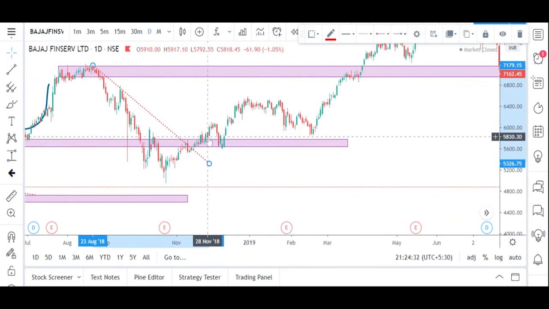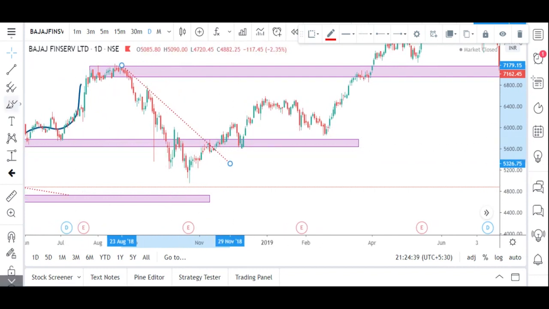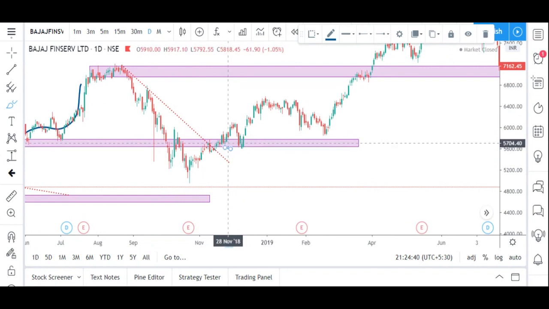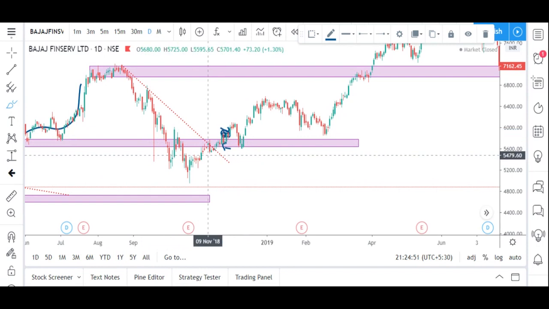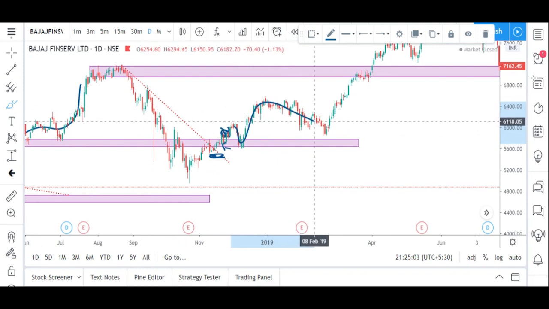We take the trade. So we take the trade once in this area, or we can wait till it crosses the support region. So we take the trade somewhere in this region, and we put our stop loss below this swing somewhere here. Yes, and you can see how well the trade has gone. It has taken a small pullback and then it has just jumped.